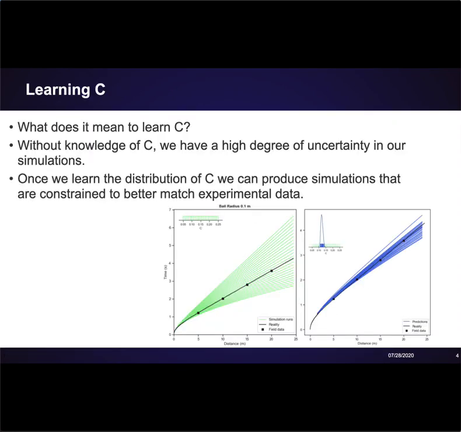So I've said that we want to learn c. What do I actually mean by that? Suppose we set up the tower example with little to no information about c. We generate 25 simulations with values of c evenly spaced between 0.05 and 0.25. Those simulations are shown in the left plot, and those chosen values of c in the upper left hand corner. Once sepia learns c, there is far less uncertainty in its distribution. This new distribution is shown in the upper left corner of the right plot. We can see that this distribution has a nice peak, which is very different from the uniform. We can sample values of c from this distribution and run new simulations. We see that this reduced uncertainty in c has propagated to those simulations, producing results that are constrained to more closely resemble observed data.